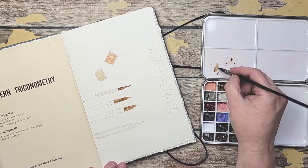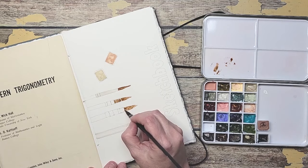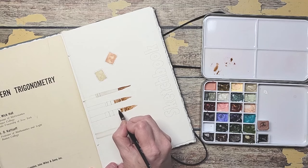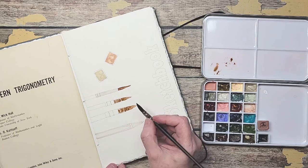This handmade journal has Fabriano paper, cold press, 140-pound. I like Fabriano paper a lot.